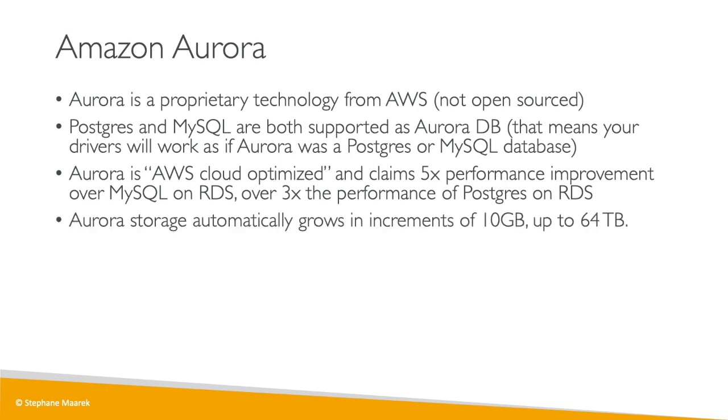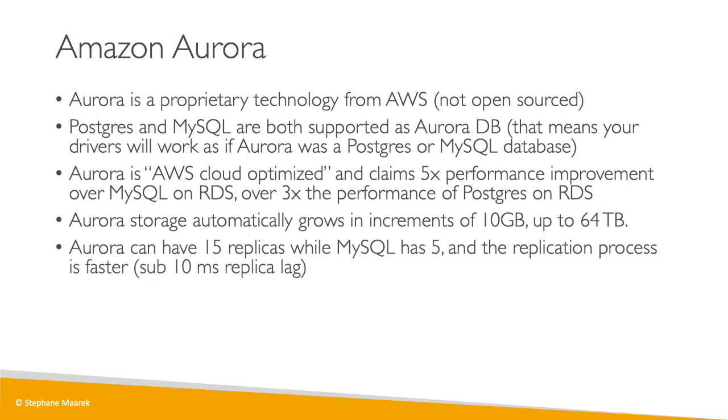Now, Aurora storage automatically grows, and I think this is one of the main features that is quite awesome. You start at 10 gigabytes, but as you put more data into your database, it grows automatically up to 64 terabytes. This has to do with how they designed it, but the awesome thing is that as a DB or a sysops, you don't need to worry about monitoring your disk. You just know it will grow automatically with time.